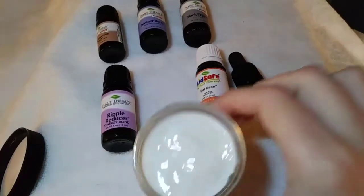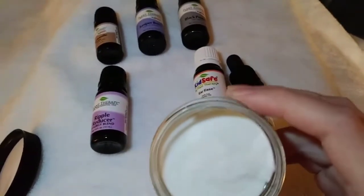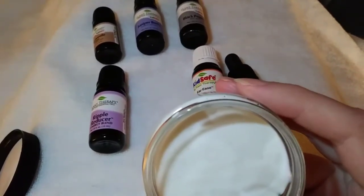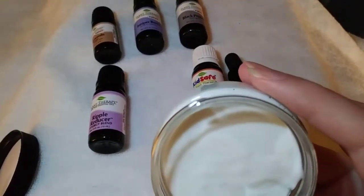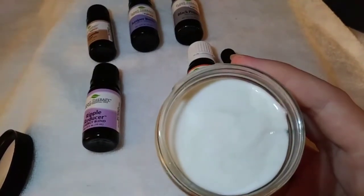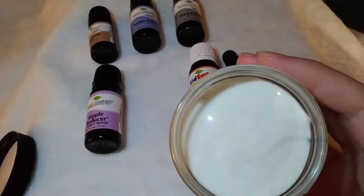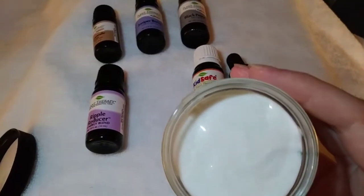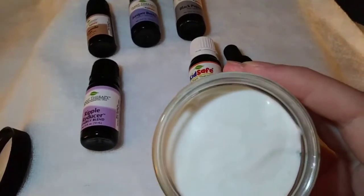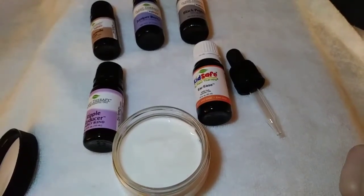So I wanted to quickly show you the cream that I made out of the Ripple Reducer. I used a lotion from Plant Therapy. I should have brought it out, but I didn't buy this item at the sale, but they have an olive oil unscented lotion. It's uncolored, unscented, and you can add your own oils into it and make your own cream. Do note that after a couple weeks, some of your creams can turn pink, and that is totally normal. I have another pain cream I made that turned pink. But that's just a chemical reaction that happens when you mix the oils with this lotion. It's a real nice lotion, it's not greasy at all. I really enjoy using it.